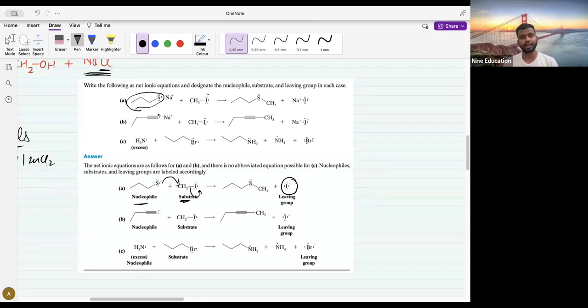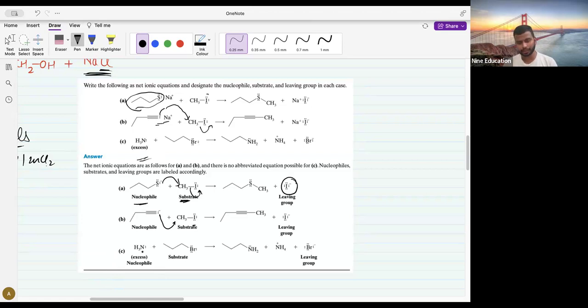Similarly, let's say we have this acetanilide. Here there is an alkyne group with a negative charge and a positive salt. This minus will attack the carbon to remove iodine from here, and this minus will attack the carbon to remove iodine. Last, the third one, also see.